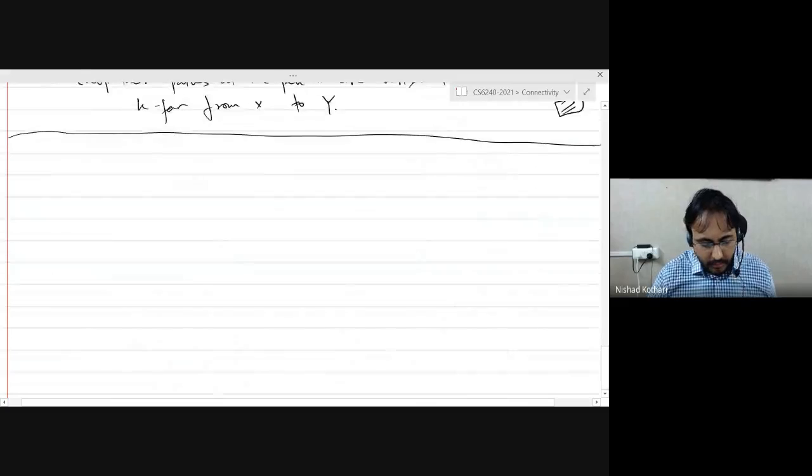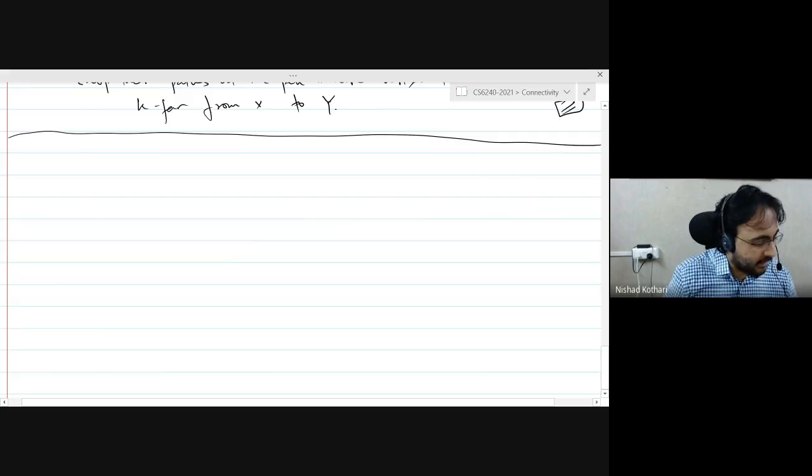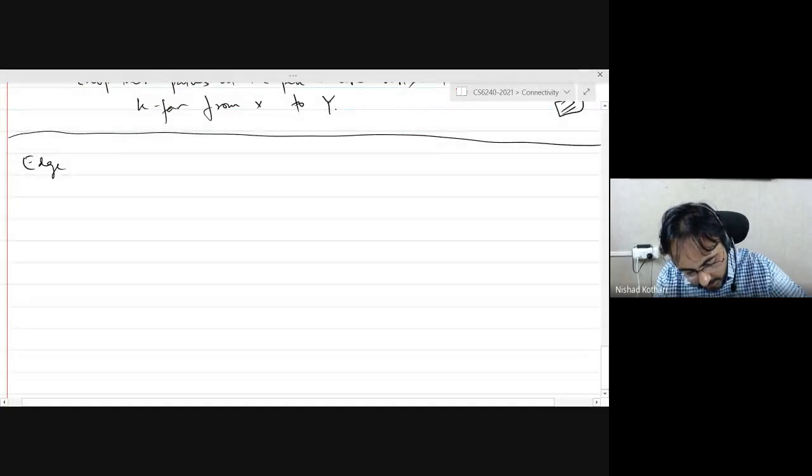All right. So if not, then there is a second application of Menger's theorem that we have already discussed, which is to prove the edge version of Menger's theorem. So I want to discuss that, but this you'll be proving on the assignment. You may have already seen this on the assignment. So basically, we are moving on to edge connectivity of a graph, but I'm going to keep this discussion quite brief because it's mostly analogous to our discussion on vertex connectivity. It's very similar. Okay, so let's move on to edge connectivity.